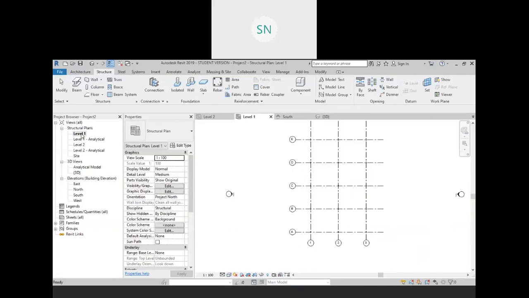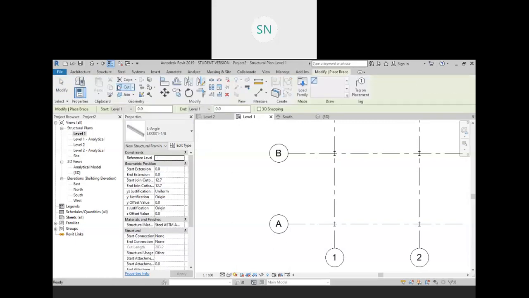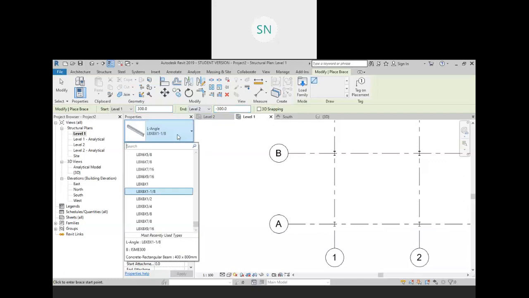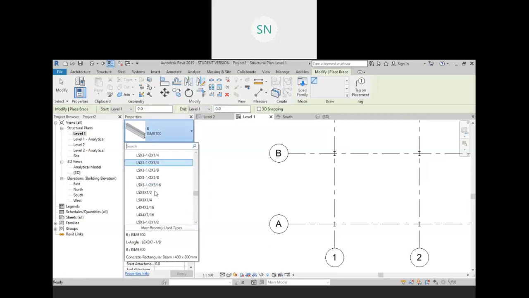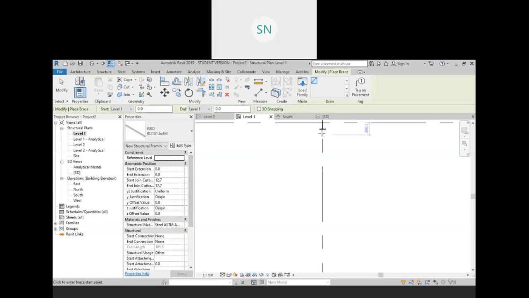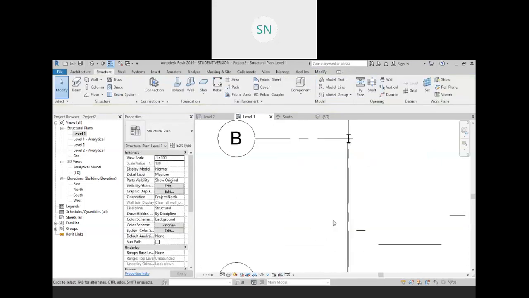So for that, go to level 1 first, and we will use our brace tool for that. So click on the brace, and first click will be at level 1, for example 300 mm above, and the second click will be on level 2 minus 300 mm below, right? And I want to use an ISMB 100, or you can use a round section also, that we have, ISRO. Yes, here we have ISRO round section. So I'm going to create it from here. This is the first click and this is the second click. So I'm just going to explain one example.